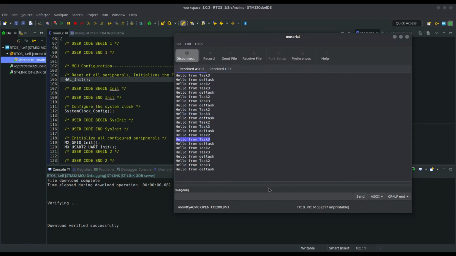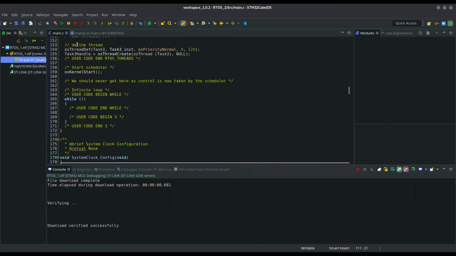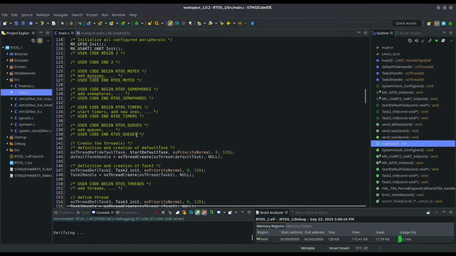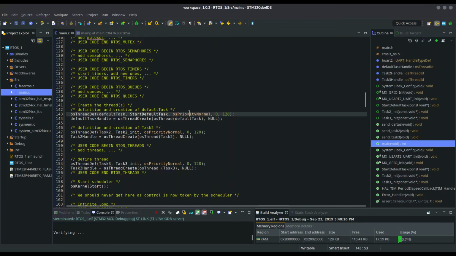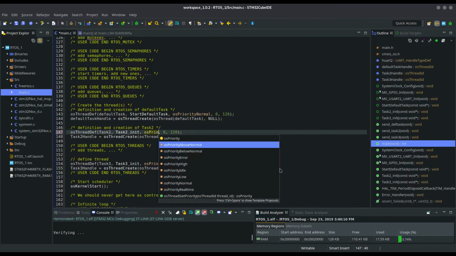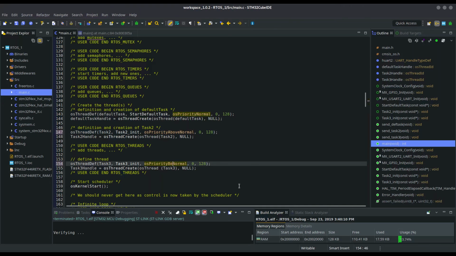To avoid these situations, with the shared resources, we will use the priorities. Currently, they all have the same priorities. I will change the priority of task 2 to above normal. And task 1 to below normal. So finally, we have 3 tasks, all with different priorities, and sharing the same resource. Let's see what happens now.